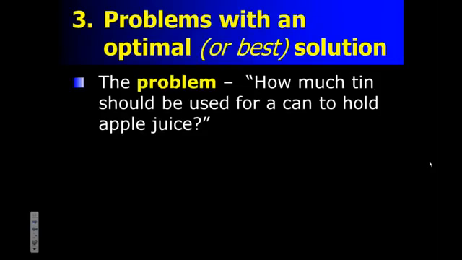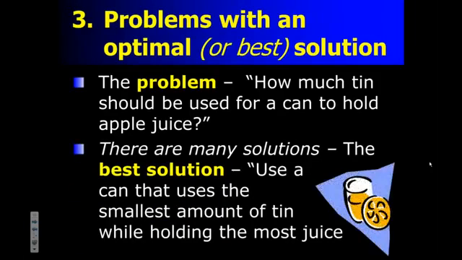Why don't we have spherical apple juice tins? Why? Because they roll off the shelf, right? You can't put them on the shelf. They roll off the shelf, right? So that's not the only reason, but that's one of the reasons why. But that's the optimal solution. It's maybe the best out of the possible solutions, right? That's what I mean by optimal.